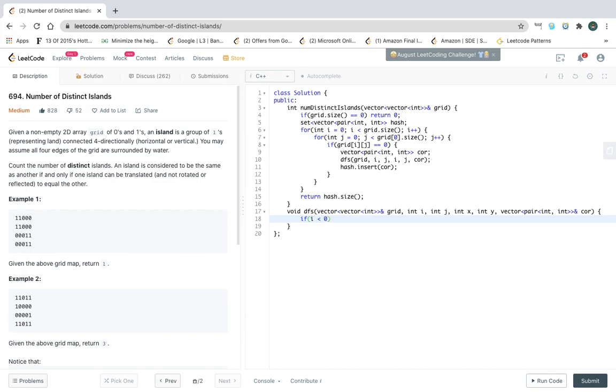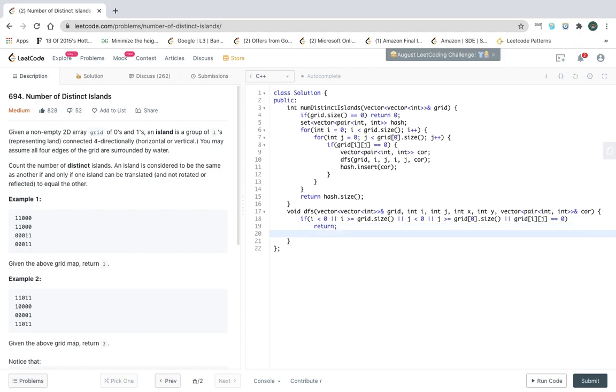If i is less than 0 or equal to grid dot size, or grid of i j equal to 0, okay, then we just have to return.